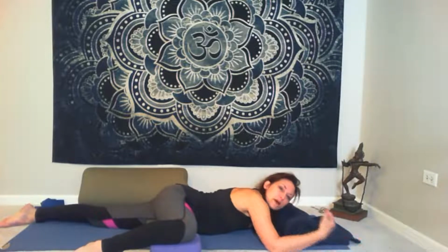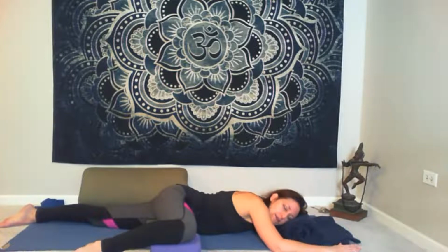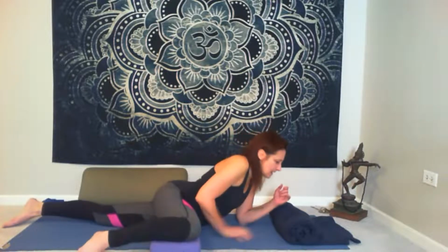If that throws off your balance, okay, then go ahead and turn your head away from the arm that you just brought behind you. If it's the blocks you don't like, which I can kind of understand, you can move them if you really don't like that. This is why I said a blanket might feel better. But we're going to hang out here in this hip opening pose.